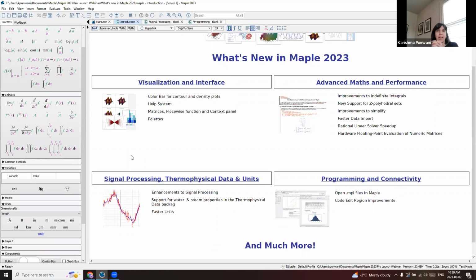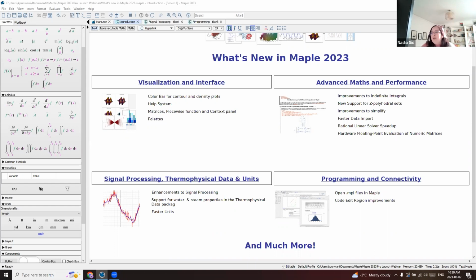At this point, are there any questions? Nadia, I know you've been monitoring the Q&A. Yeah, as background info, a lot of people asked about the price for the upgrade and how to access 2023, because a lot of people are getting excited about it. If you'd like to upgrade your personal or company license, don't hesitate to contact our sales team. Either use the contact of the sales rep in your region, or just email info@maplesoft.com and they'll be happy to help you upgrade your license.